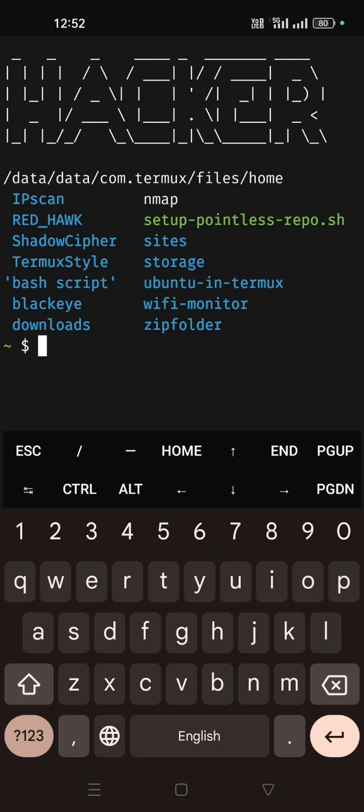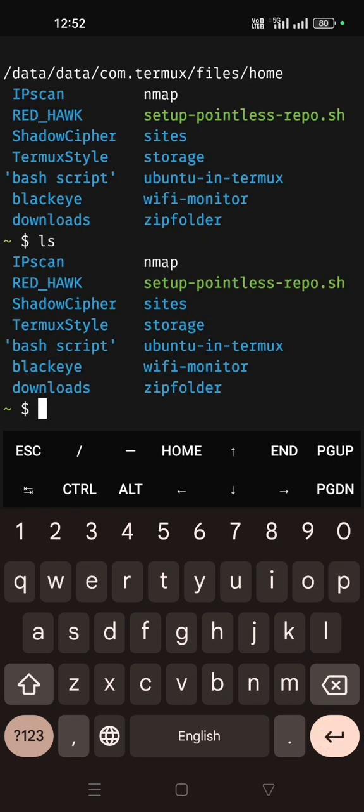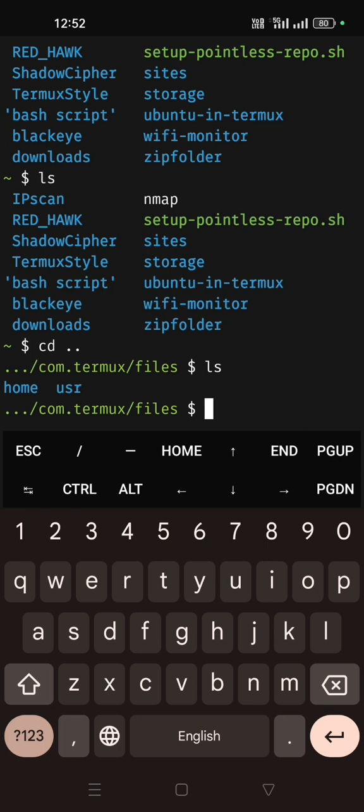Let's start. At first you have to think this is the basic program. You can see this is an automatic task which is generating this. So you have to use some commands to create this structure. How can we do it? At first you just have to check where you are now. You can see this is the home directory, listed out. Just go back to the previous page with double dot, list it out, and home and user are there.